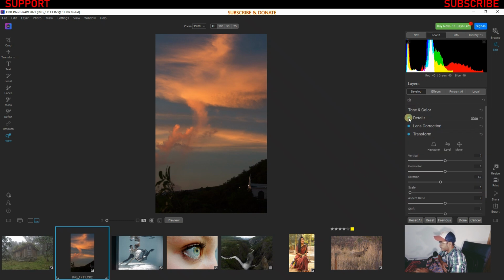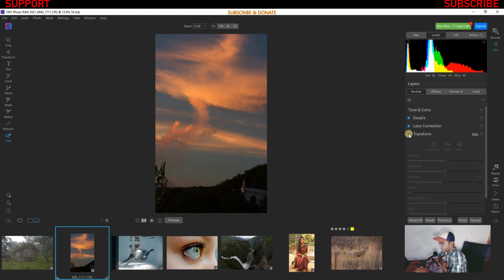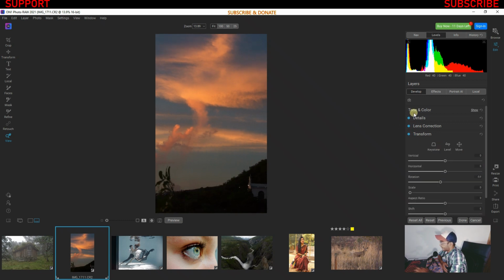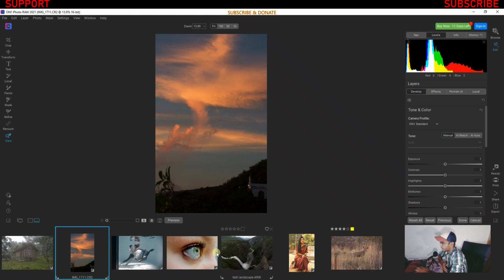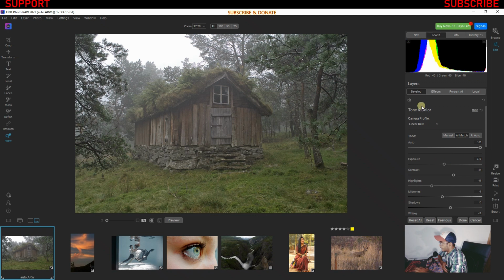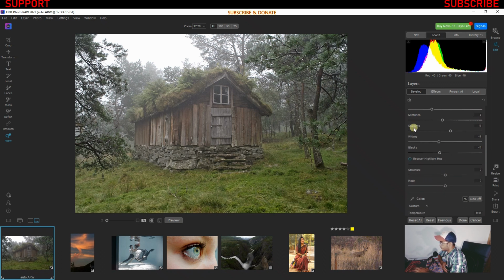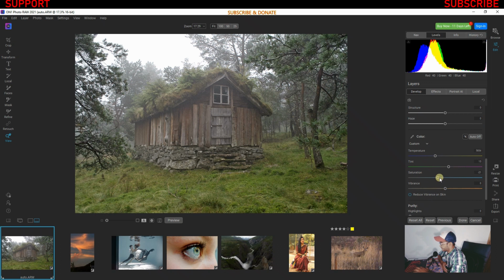And each of them you can turn off and on using this little button there, right? Once you're done, let's say you want to compare your photograph, right? So you want to know exactly what happened with your photo. You want to compare them side by side, right? So let's say I'm just going to add some contrast and add some exposure, so on and so forth, just for the sake of demonstration. And I'm just going to add some saturation because it looks a little bit undersaturated.